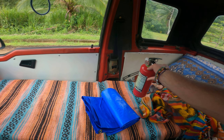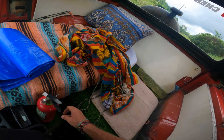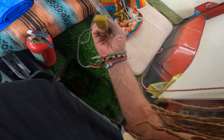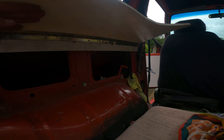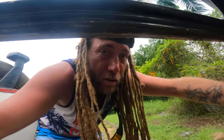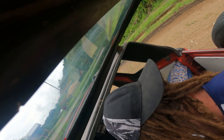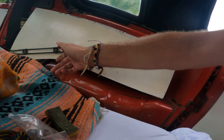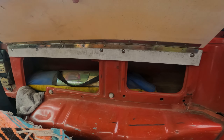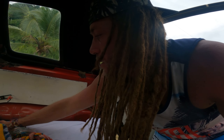Behind my seat there's loads of room. I've got a tarp and a hammock — that'll probably go up top where it belongs. There's plenty of room under my seat for all types of stuff. I've got space under here too — both sides locked and able to hold stuff. I've got a battery charger, power steering fluid. There's so much room in there. And on this side I've got a tent, but the tent will probably come out to make more room for other stuff.